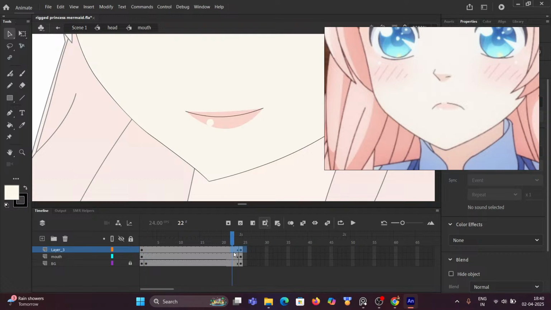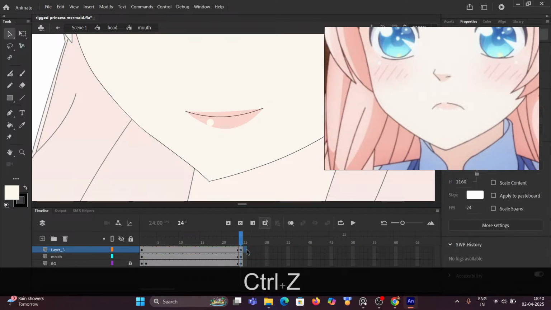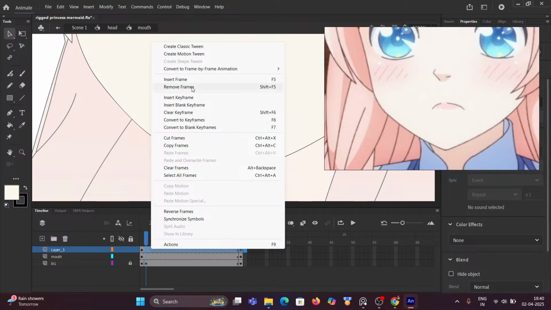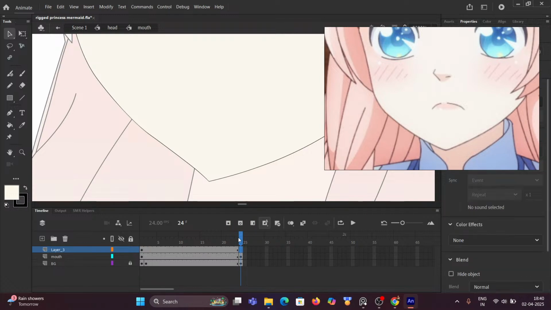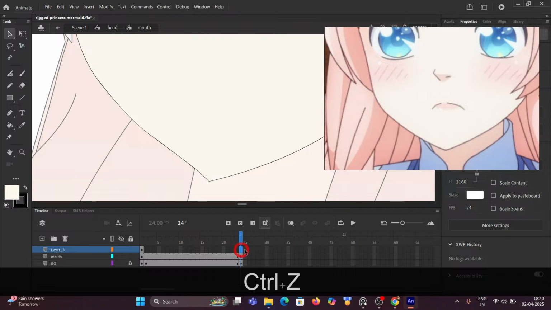I need this keyframe as a blank. Let me see if it's possible. No, first I need to remove everything. Remove frames, and if I select here and add this insert blank keyframe, no, it's not working.